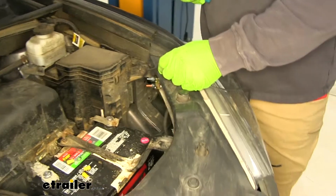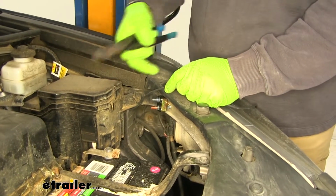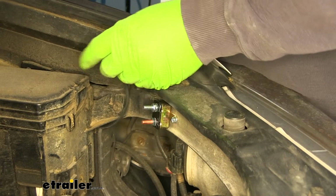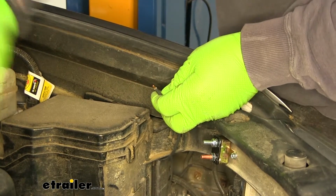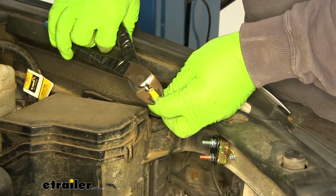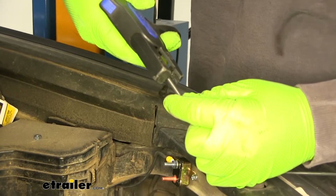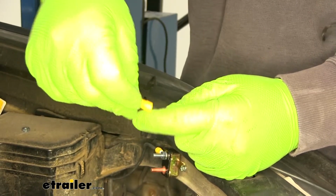The wire coming from our seven pole is going to go onto this silver post, and then we'll take the existing wiring or the extra, go from the copper post to the positive side of the battery. Go ahead and cut that to size. Shove it back. Then we're going to add on a small ring terminal. Take our extra wire. Add our second small ring terminal.